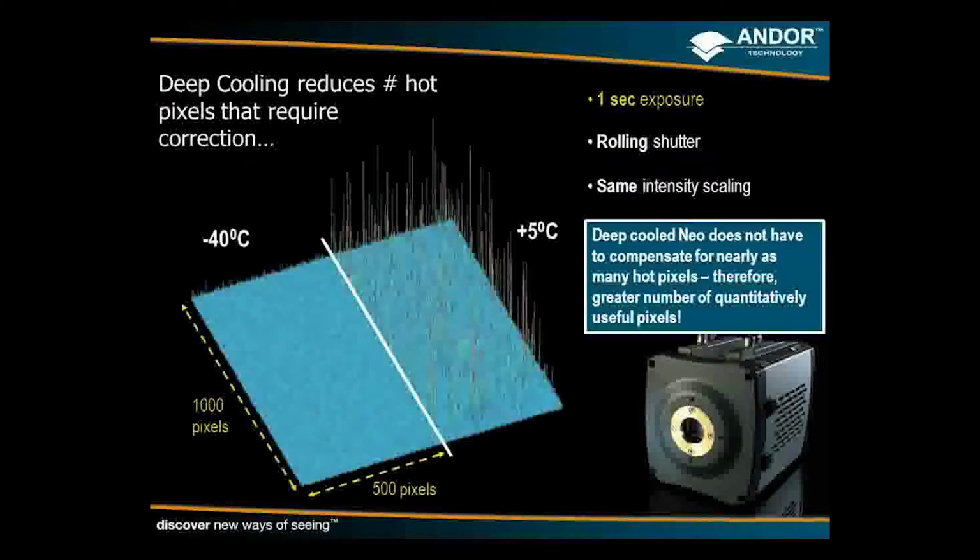So I mentioned bulk dark current there. What I'm showing here is hot pixels. This is a reflection that the dark current really is a distribution, just like read noise in CMOS is a distribution. Dark current is also. There is a tail of pixels which will have higher dark current than the average, and that's what's being reflected here. This is a subarray of the sensor, and you can see the difference in the amount of hot pixels when you cool the device.